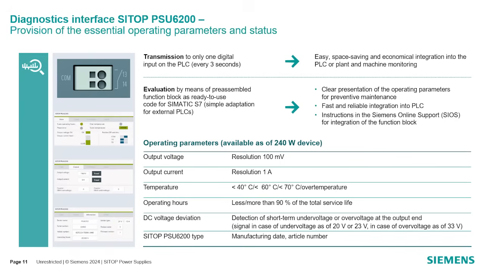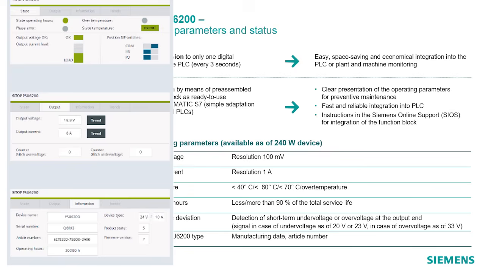Yeah, also from the power supply, as I already showed in the video, we have this UDI protocol. It's a really simple protocol. You only need 2 wires where you go to the digital input of your PLC, and here we provide the essential data from a power supply. This is the operating voltage, the output current, the temperature of the device itself. We have also the operating hours counter. This means you can calculate such a predictive maintenance, I would say. And then, of course, we have some static information such as the article number and the production date.